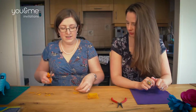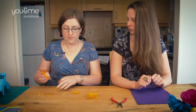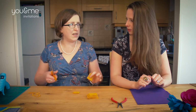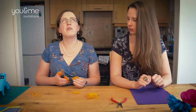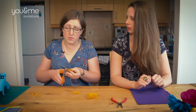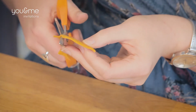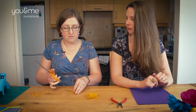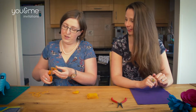Gwen made these for her wedding bouquet. Is this the one that was the most prominent in your bouquet then, would you say? There were quite a lot of them in the bouquet, but it was mostly on the tables. There were 4 on each table, and there were 13 tables, and about 25 on the top table. Oh my goodness. But they're also the simplest of the ones that I've done. Well, that's good to know, because I'm going to have to do this shortly. Oh, you'll be fine.